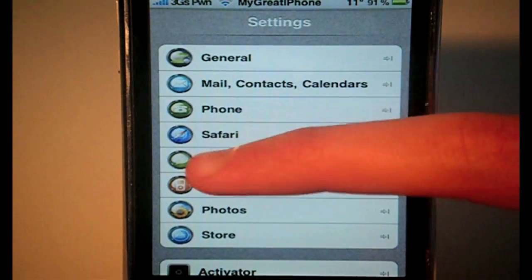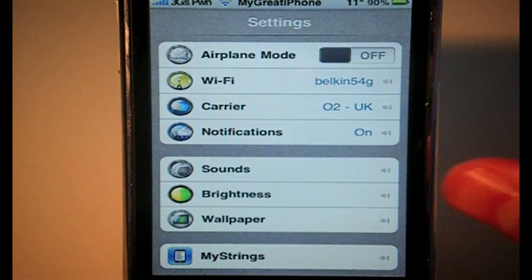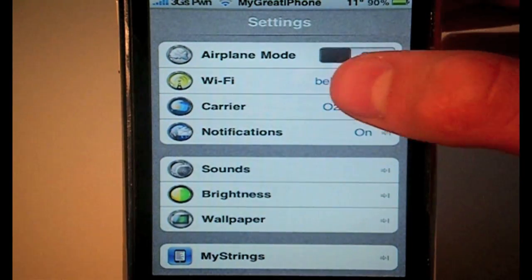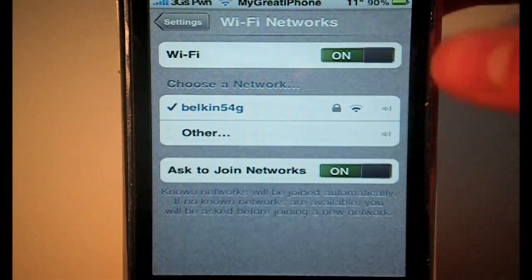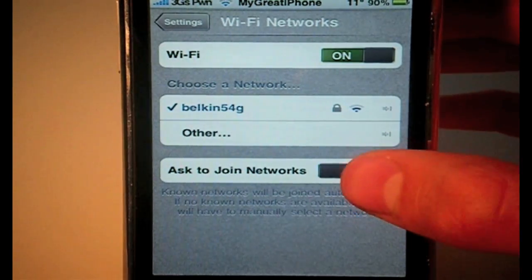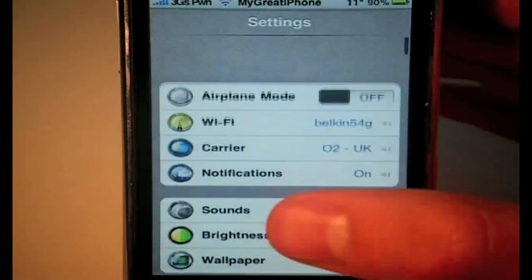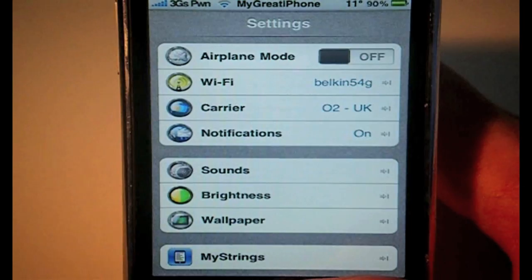As you can see right there, again, they all look like a nice circle with a really nice glow. The glow really makes them stand out and gives them that wow factor. Just one more thing you can see on your settings application: if we go to something like Wi-Fi, you can see that your switches are also themed as well. That's a really cool thing about the icons used in this theme. So that's really nice, and that is your settings application.